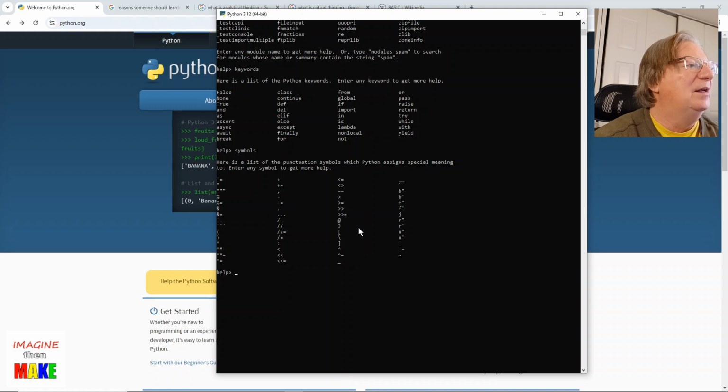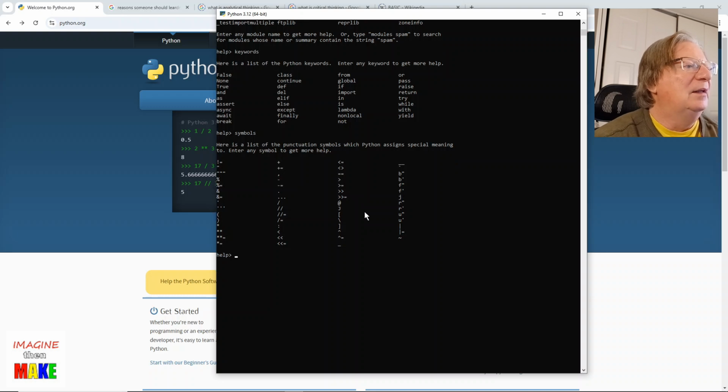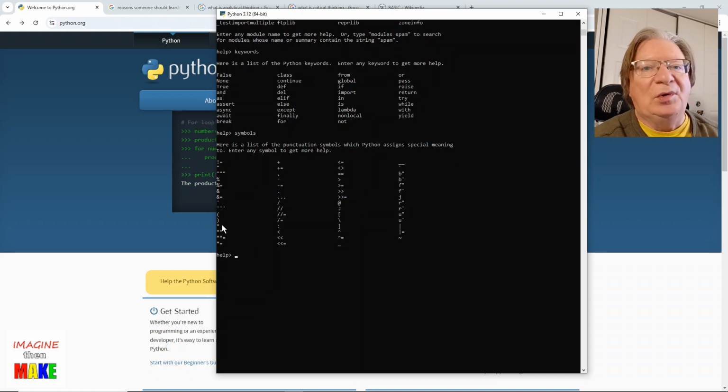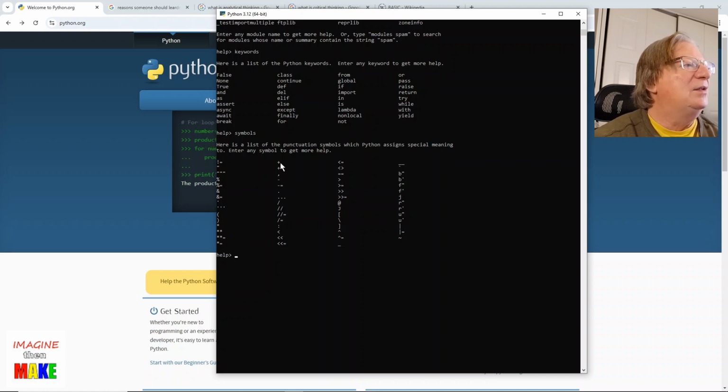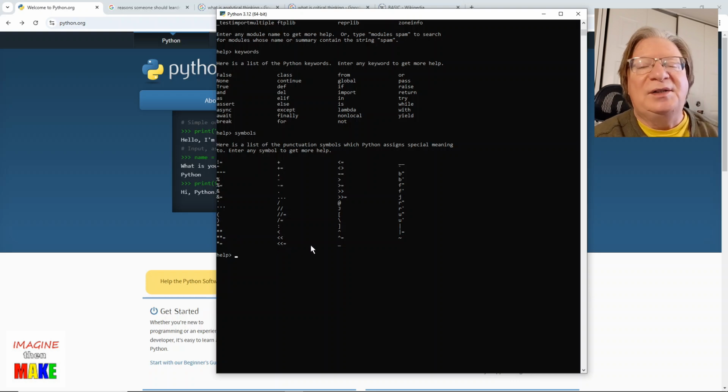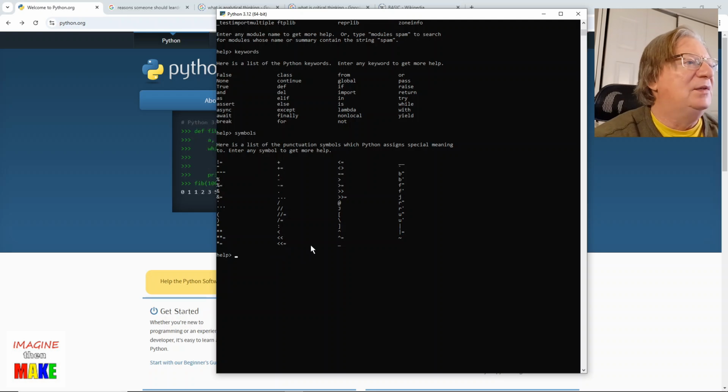Let's see, this / here, that's the symbol for division. And I think that's really a single asterisk, that's the symbol for multiplication. So we got addition, subtraction, division, multiplication. Of course, we got open and close parentheses. There's a bunch of other symbols that we'll come to understand on an as needed basis.